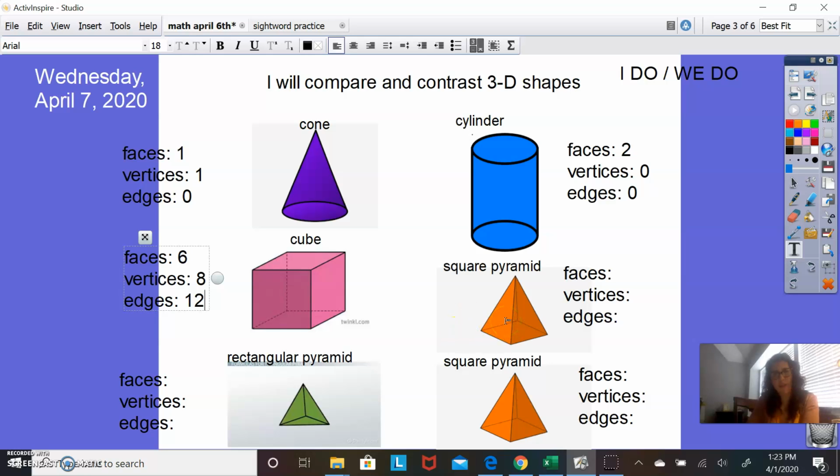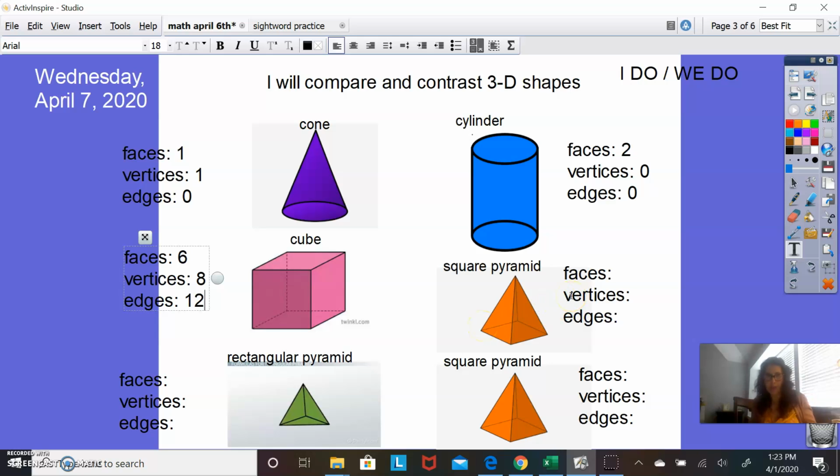Let's move on to this shape. Now this shape we have not talked about. It's a pyramid, and the name of this pyramid is a square pyramid. The reason for the name square pyramid is if you notice the base, the face of this 3D shape is in a square shape. So that's why this is called a square pyramid.